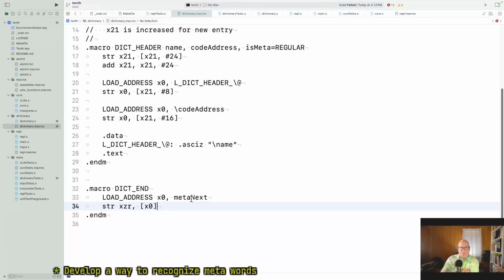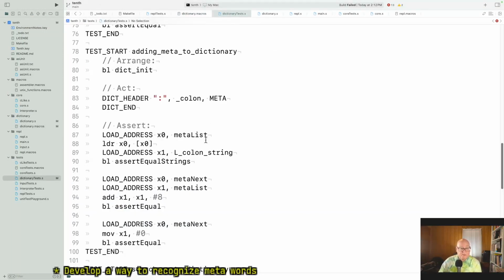I've got the address in meta next, so I think I'm going through the contents to the 0. Do you think I'm not? I mean, I think I'm writing a 0 where meta next points to, is what I'm trying to claim. All right, but our test is not ready to deal with that, right?